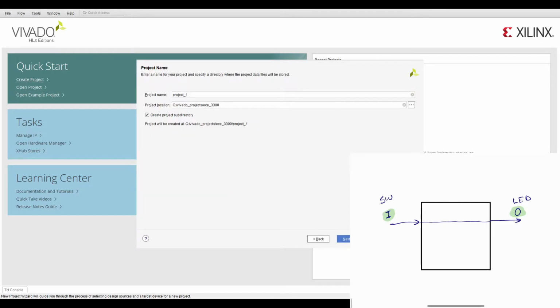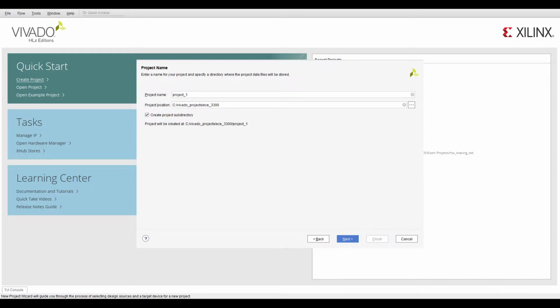Okay, so now that you get to see that, let me go ahead and hide the circuit that we're going to do for a while. So I have the project, and you can call it whatever you want. I'm just going to call it first project. And I'm storing all of these in here. It doesn't matter where you store it.